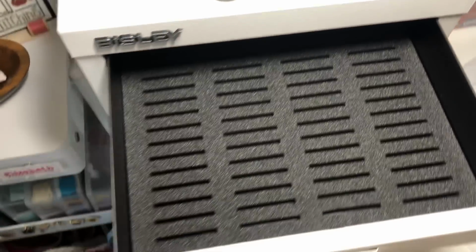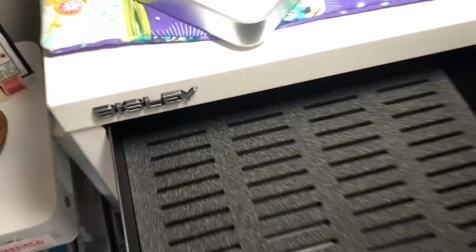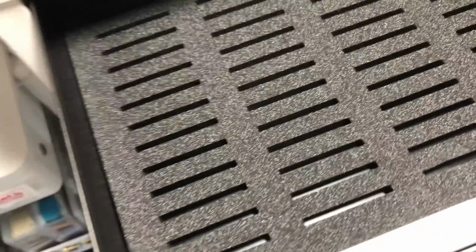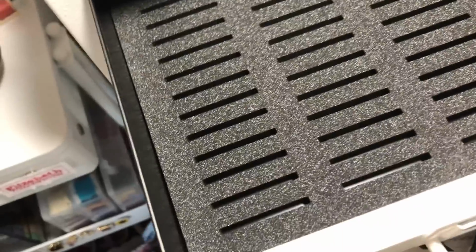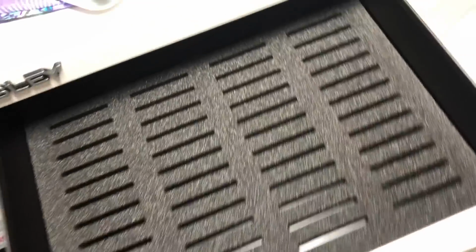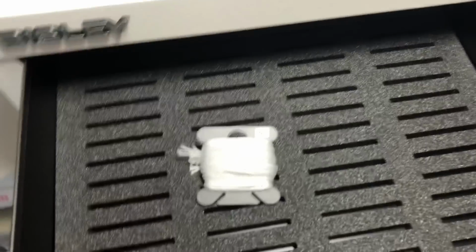Sorry for all the clink clacking. Just like that. And then I probably should have pulled out a bobbin so I could show you how the bobbin fits in there. But the bobbin definitely does fit a lot better if you have it the right side up. So, okay. These are the Adam Hart floss drop bobbins, which I also ordered.